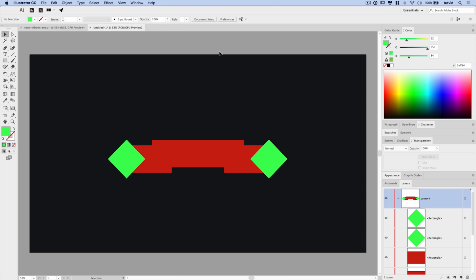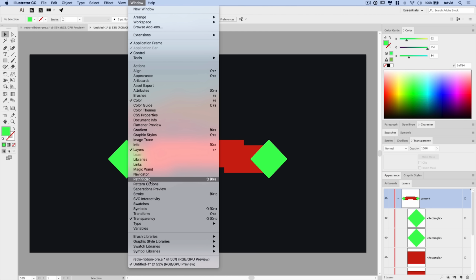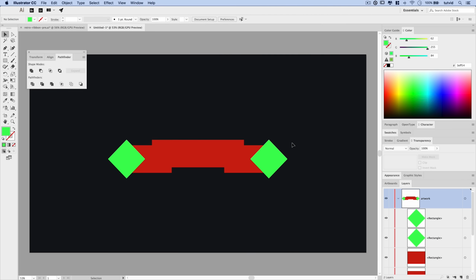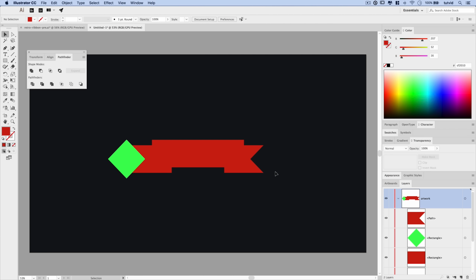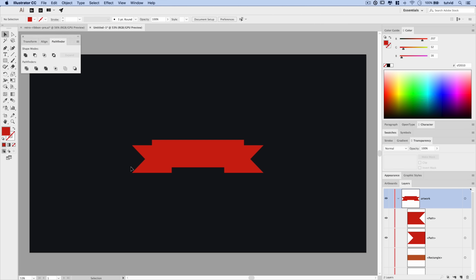So we're going to have nice pointy edges and not flat edges for the edges of a rectangle. And now what I'll do is I will go Window, Pathfinder, because I just love the Pathfinder, and we're going to drag a selection over the one green square and one edge of the ribbon, just like that. And we're going to use this option right here, the minus front option. So I'm going to click that, and you can see, voila, chops that ribbon right out. We're going to do the same thing for the other side, and they're going to be slightly different, off by just ever so slightly, but I actually kind of like that because this is going to be an imperfect ribbon, and it's just going to work for what we're doing here. I'm going to drag the Pathfinder panel up over here out of the way.